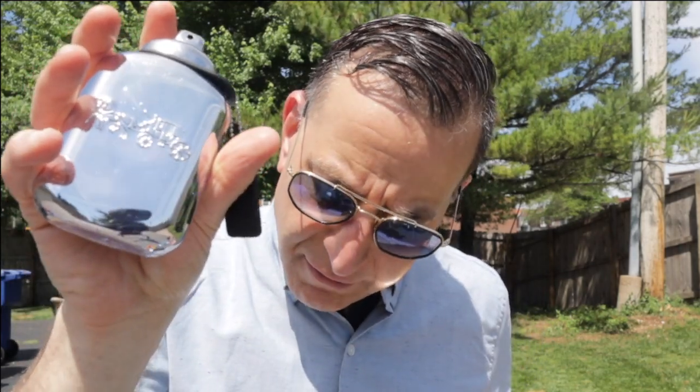Next fragrance is Coach Platinum — silver bottle. You can wear this year-round and to work. It has a pineapple opening, and when it dries down people compare it to a mature, creamy version of Versace Eros. The thing about Coach Platinum is that ladies love it. I've been in department stores where random women walking by said, 'Dude, that is an A-lister, you need to get it.' To this day I get lots of emails saying Coach Platinum for $39 or less gets compliments — probably one of the most complimented fragrances on this list.